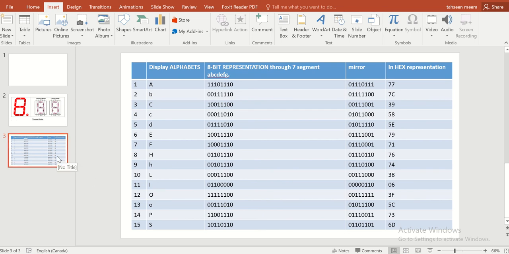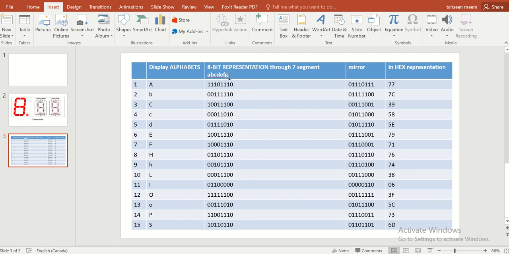So before we go into the coding, we need to see how we can display capital A. For capital A, if we represent this in 8-bit representation through the 7 segment display, you know that you have A, B, C, D, E, F, G, these 7 lights, and along with these lights there is one dot light.